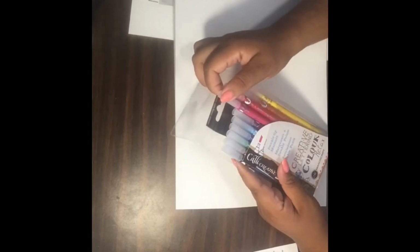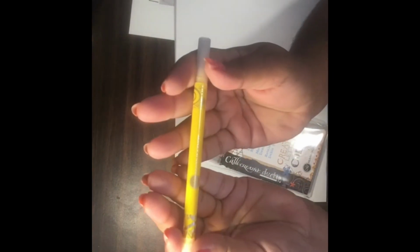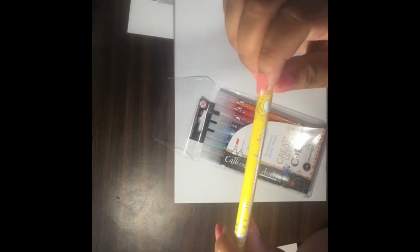Alright, so these are the markers. They come in some really pretty colors. There's a yellow, an orange. Let's see if it says the names. I don't think so. Hopefully you guys will be able to see this. I'm not having the greatest luck. I just broke the device that I use to record, so I have this whole new setup, but yeah.